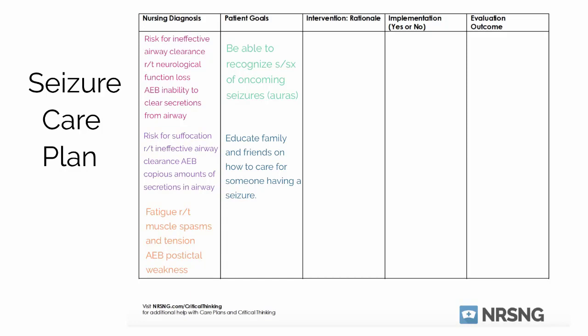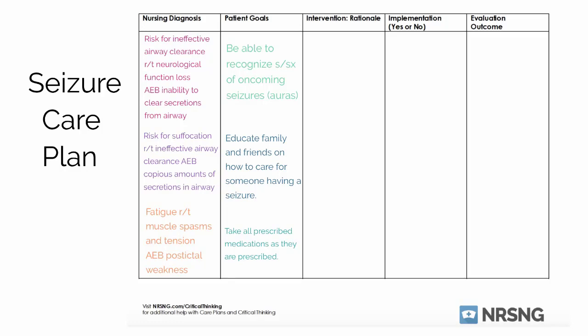The third goal that I put is to take all prescribed medications as they are prescribed. And I think this is super important for preventing any seizures. But also if the patient has that aura, and they're like, I feel like I'm going to have a seizure, make sure that they're taking their anti-seizure medication, whatever it is that might be prescribed, if it's Ativan or what have you.